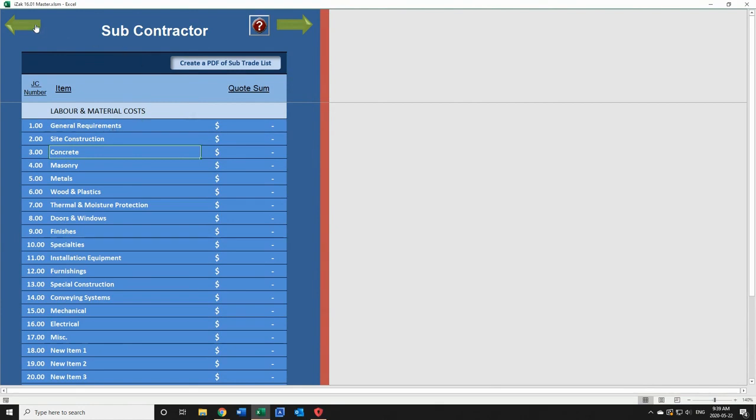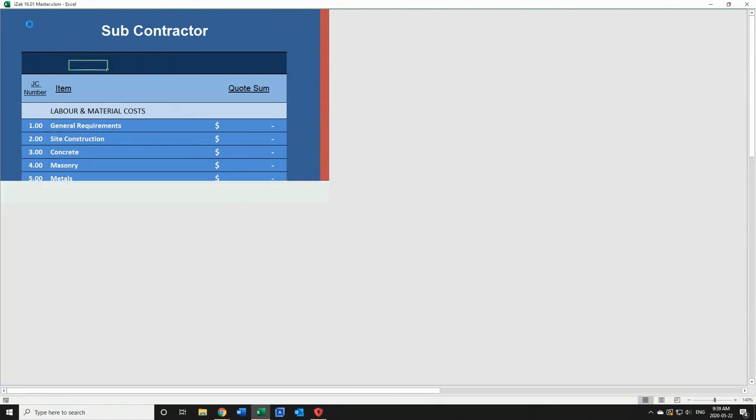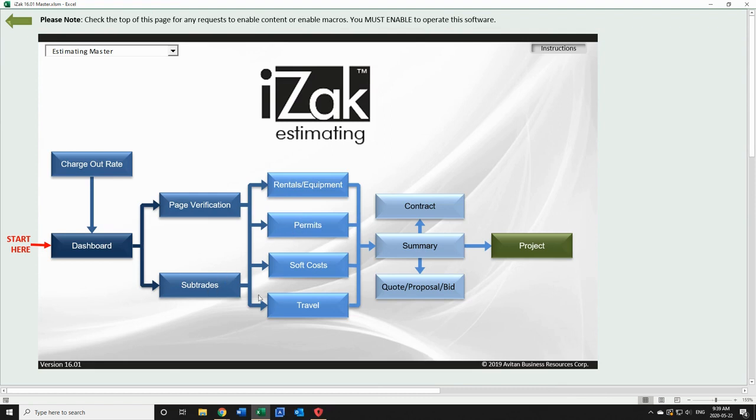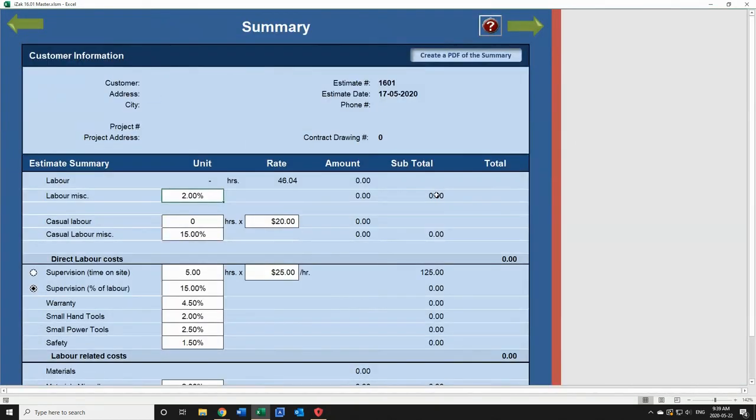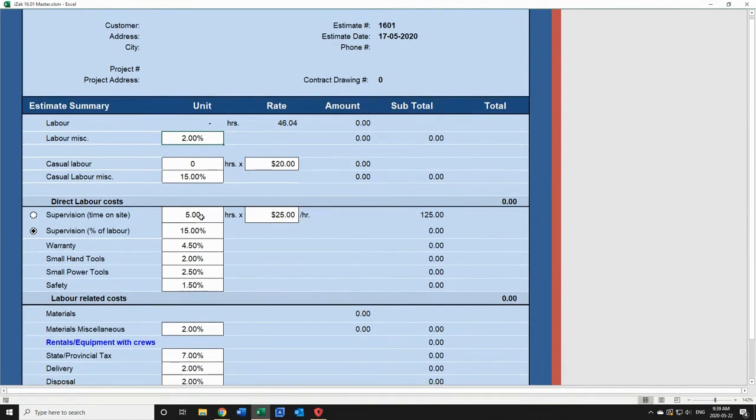All right. The next area is rental and equipment, anything you need to add to the project, permit, soft cost. And I just want to take you to the summary page. And on the summary page, of course, we've got all the variables that are recommended that you should be adding to each one of the components, like the labor, like material, like supervision.